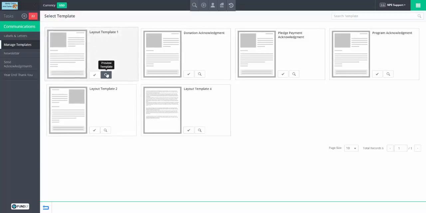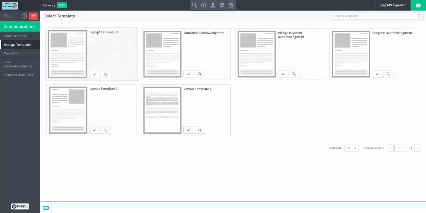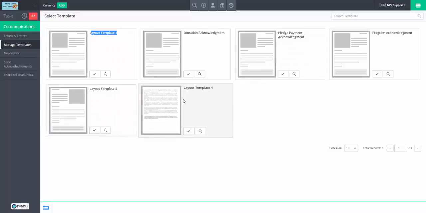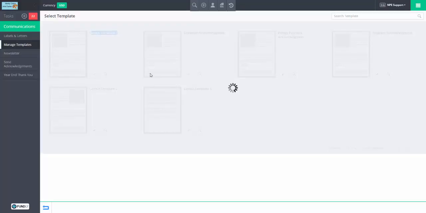Now, the pictures give you kind of a sense of the layout, not by too much. These ones do come with a little bit of verbiage. I usually recommend layout template number 1. It is a good starting point. It's got a lot of good functions and features in it, but for the most part, any one of these templates can be converted into the others. So, for my purposes, let's use layout template number 1. And I'm going to go ahead and select template.